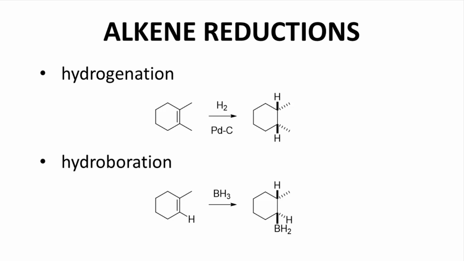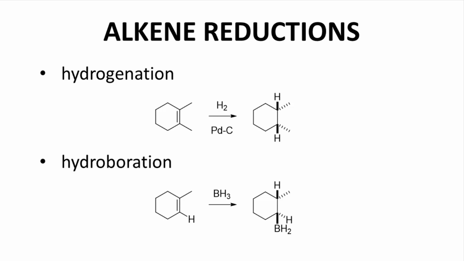Let's start with alkene reductions. In all cases, if possible, we will use cyclic alkenes, which are better for visualizing the stereochemistry of the reaction. So we're talking about alkenes. These are CC pi bonds. Furthermore, both of these additions are reductions, and we'll need to talk more about that.